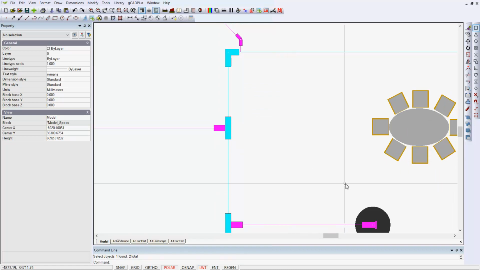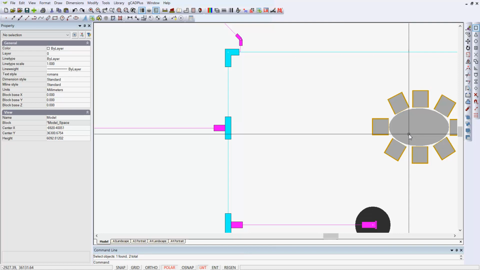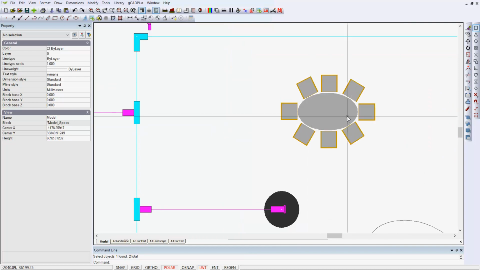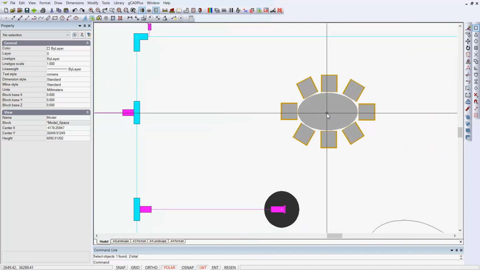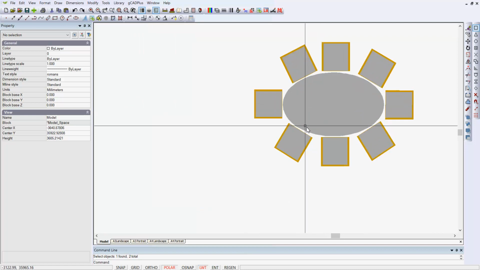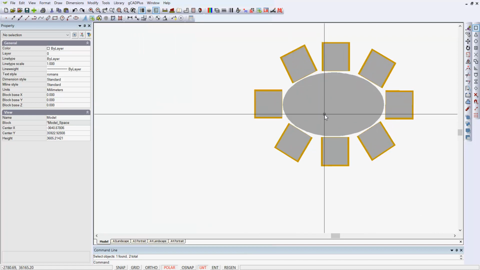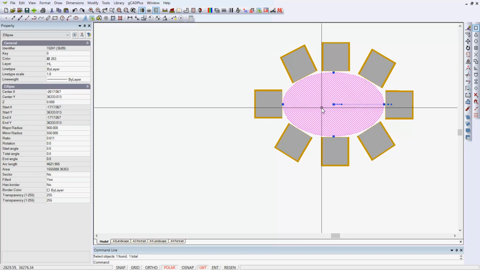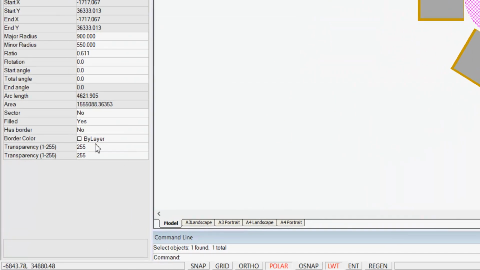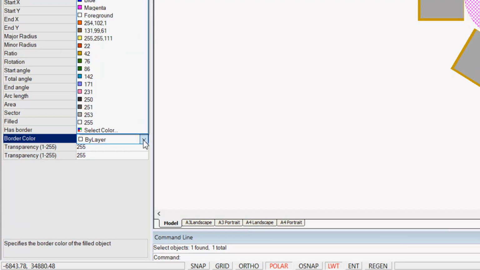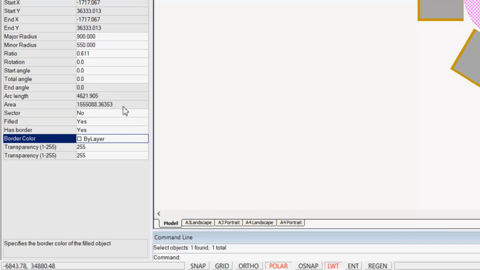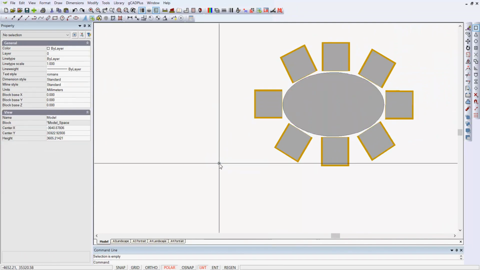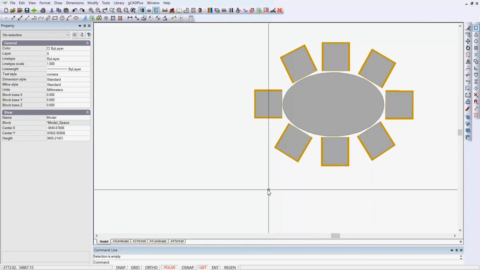That little trick is also useful when you are working on, say, a design for an 8-seat table with stools. It's an ellipse, so notice that the border of that ellipse is not clearly defined. So I can use the same technique. Select the ellipse, come right down to the bottom in the properties box, and say yes, we're going to give it a border, and our border color will be, say, 251, and then we'll unselect all. Now we have a nice sharp border.